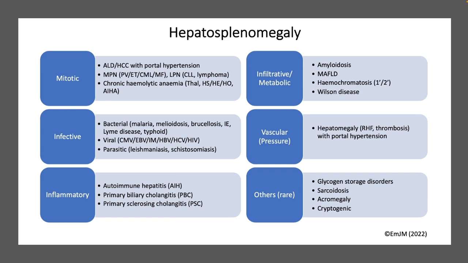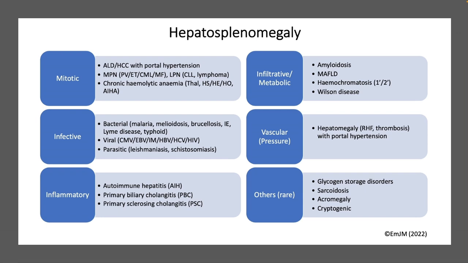Does the patient look obese to you? That makes the MAFLD higher in the list. Does the patient have any autoimmune features like joint problems, like vitiligo? That makes the autoimmune hepatitis higher up. Okay. If the patient looks cachexic, for example, then that makes the alcoholic liver disease, hepatocellular carcinoma, higher up in the list. Or you may also need to consider the possibility of myelo or lymphoproliferative disorder. So it's also important. Make sure that we always keep it in the back of our mind.